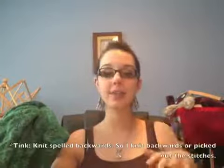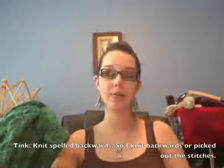So, hey, don't eat my shawl. I purled an extra row last night thinking, oh cool, now all I have to do is bind off. Nope, I had to tink back over that whole row of 300 and something stitches. That sucked. But it's bound off. It looks a little something like this.